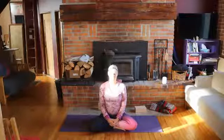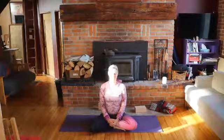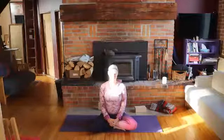And certainly if you are doing the class later as a replay, pausing to hold a pose longer is totally a wonderful way of using the classes. And when you feel ready, you can roll onto your side if you haven't already, and take your time to slowly make your way to seated again.